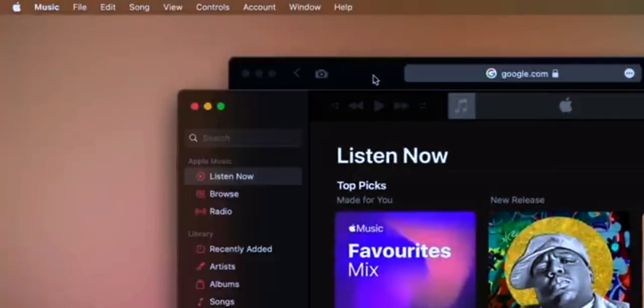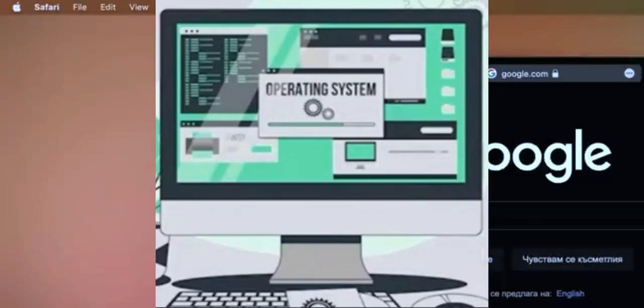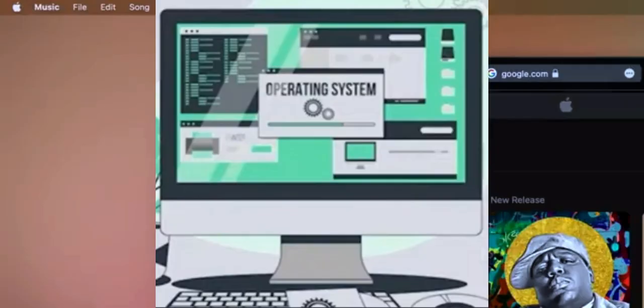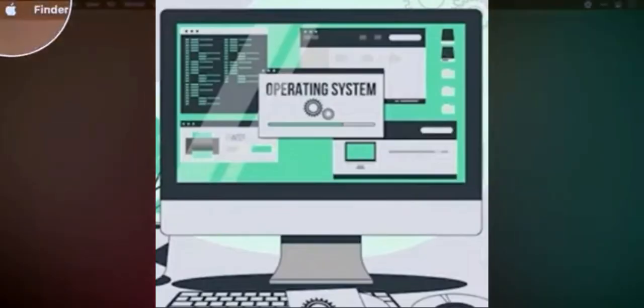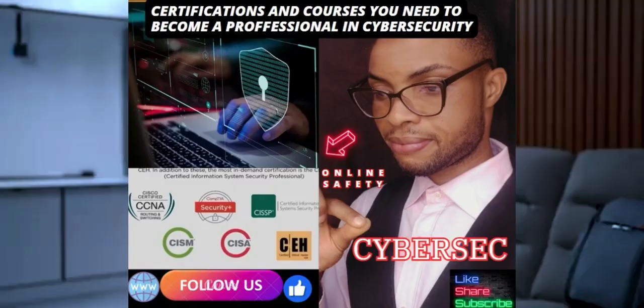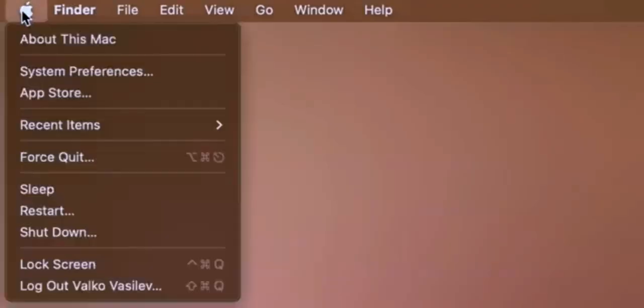So instead of being part of the menu window, with that being said, the menu changes depending on the app that is being used. If I open Apple Music now, I see the menu bar for Apple Music. If I tap on the browser, I see the browser menu. The two elements are always the same. However, there is a little Apple logo on the very top left, which is the Apple menu, and the two bar items on the right where the clock is.